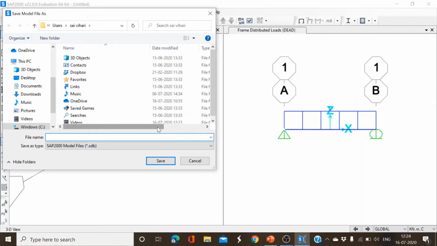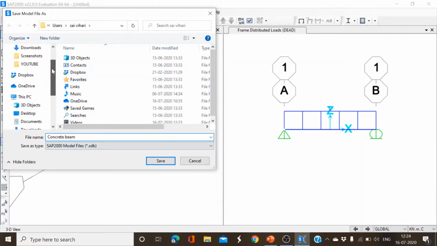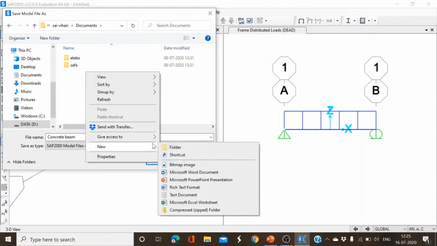If the file is not saved before, it will ask you to save the file. Save with a relevant name. It's better to create a new folder.